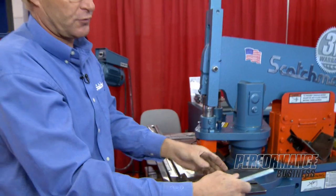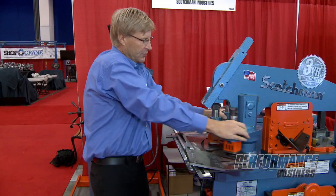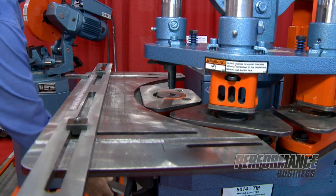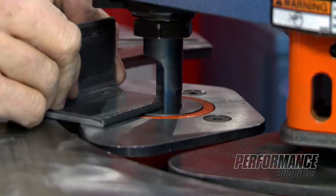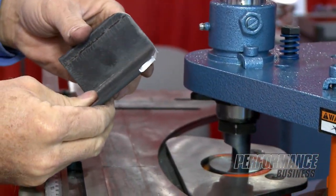We do rounds, ovals, squares, hexes, rectangles, also special punches and dies. I have a little corner turning tool set up in this station. If you're building brackets, you can turn the corners on the brackets to make them all uniform.